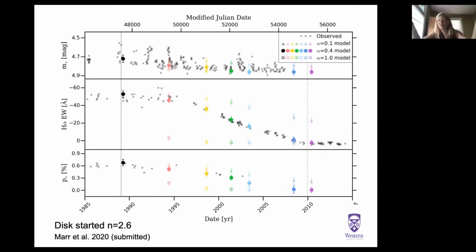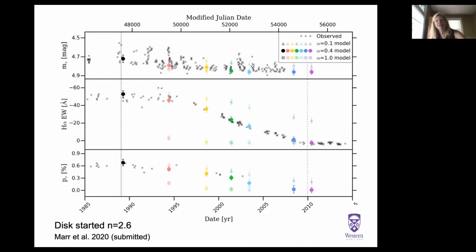We wanted to build the disk and have it sit there and then shut it off and watch it dissipate. We couldn't build the disk up to this n equal to 2.6. That's interesting because it tells you that there's some physics missing in your model. So then what we did was we actually got the density distribution and fed it into SINGLEBE and then watched it dissipate.